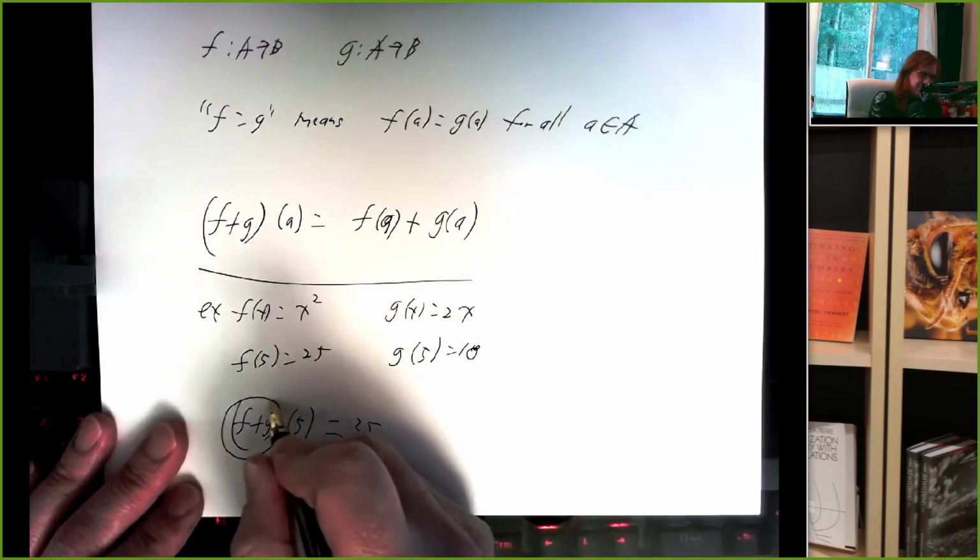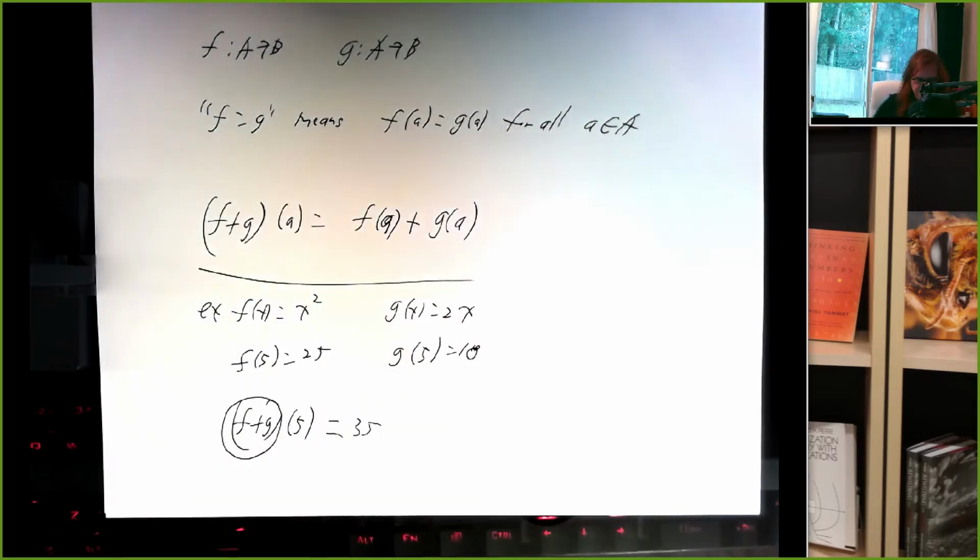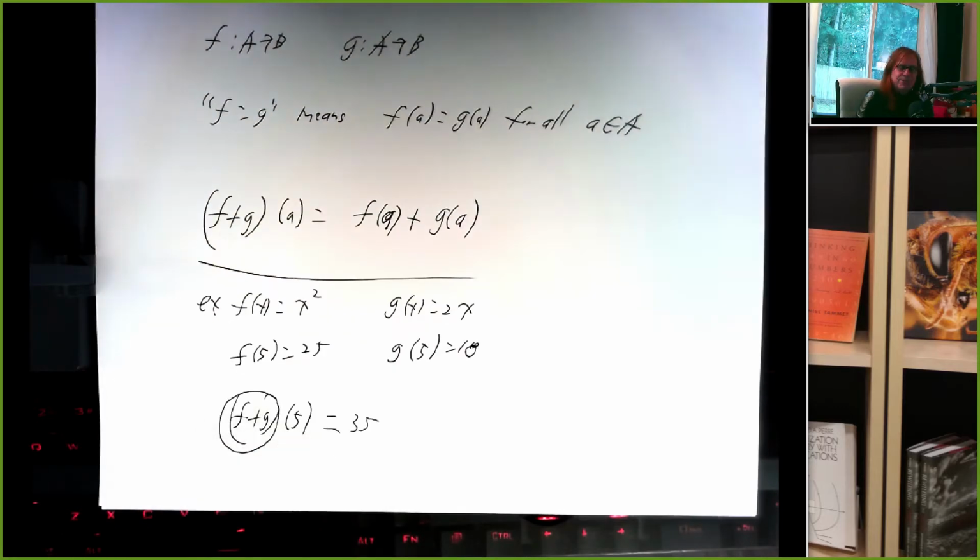This is a new function. It's a function that takes a number and maps it to whatever f maps to and whatever g maps to, added together. So we can do arithmetic on functions. We do this in computer programs all the time. You write a function, integer f parentheses something, integer g parentheses something, and you might make a function that takes a value, calls f, calls g, adds the results together, and returns that. That would be your function that we're calling f plus g.